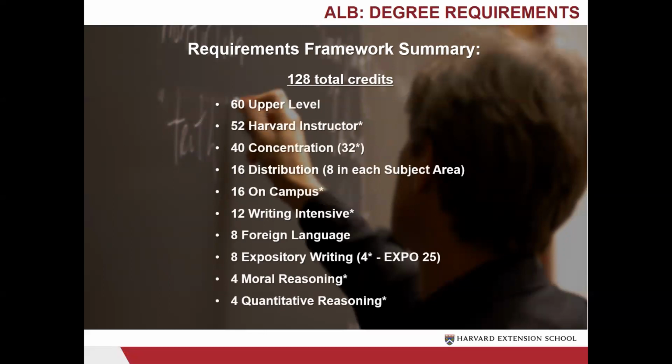You can see that there are many categories of requirements, but only the single course, Expo 25, is specifically required. Any other requirement can be satisfied by a number of course options in different subjects. So, for any given requirement or combination of requirements, you might be able to choose from a list of equally eligible courses, depending on your interest and the program you have designed for yourself.